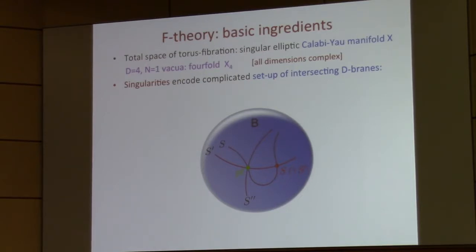So again, the nature of the singularity in this elliptically fibered Calabi-Yau space encodes basically the involved setup of original intersecting D-branes that, in the perturbative regime, correspond to specific boundaries of open strings, all embedded with the base being the corresponding three-dimensional non-singular Calabi-Yau space. Now in this case we are just dealing with the geometry. The base is full of singularities.